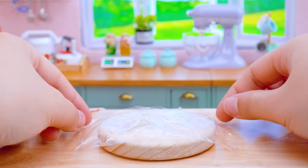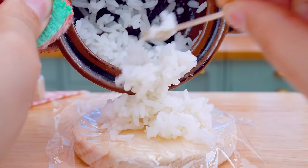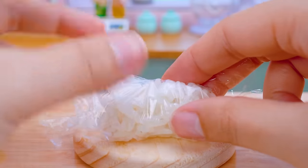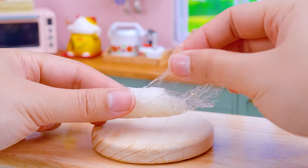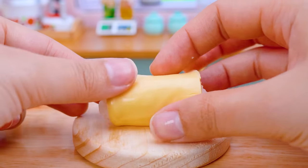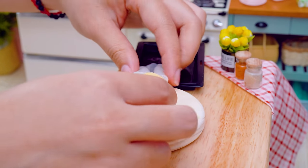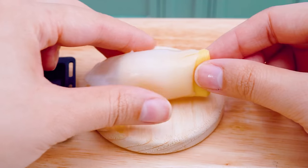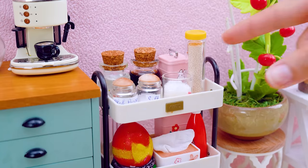Okay, now let's shape the rice. Curl up. Then hold it tight. Wrap outside with a layer of cheese. Then stuff it into the squid. Perfect! The dish cannot lack sauce.